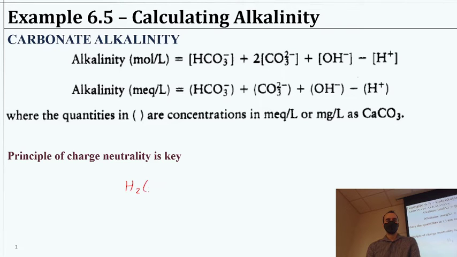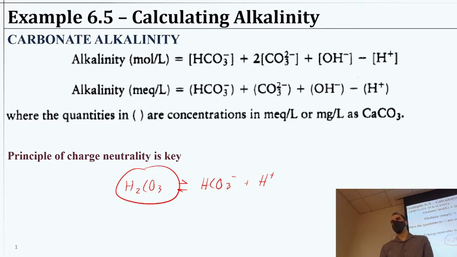So let's say H2CO3 is in equilibrium with HCO3- and H+. We have that going on, and we have our typical water. Then in fact, if we are adding H+, then some of these H+s are not staying in solution. They're being combined to form some other molecule, right? So it's a way we call it buffering. We can buffer the solution to slow that transition down. Now, if we add enough H+, of course, then pretty much all of the HCO3- is now in H2CO3 form, and we have a lot of H+ hanging around. Equilibrium is involved, right? So the point being, there is that aspect where not all of the H+ is directly impacting the acidity because of these reactions.